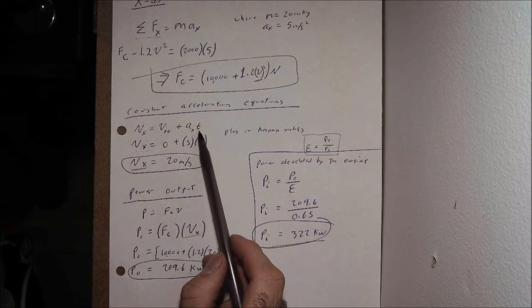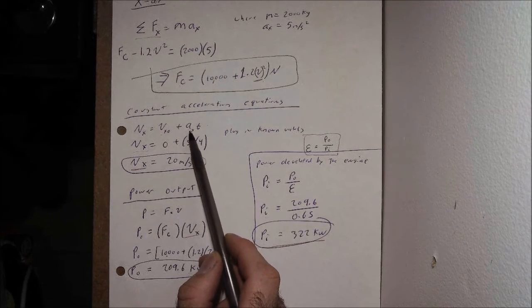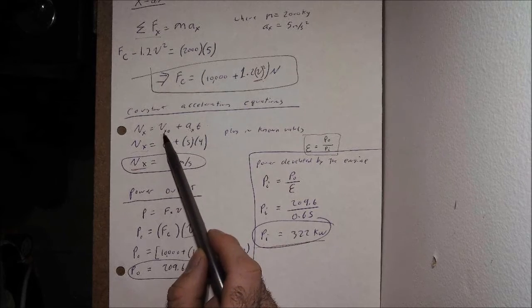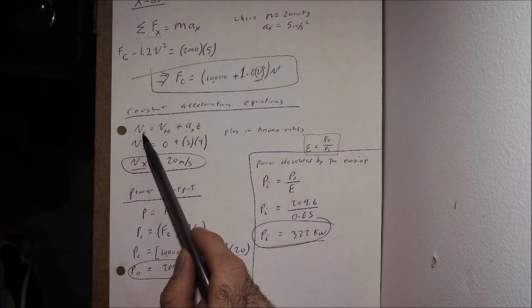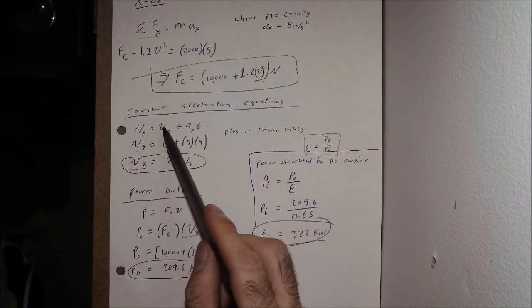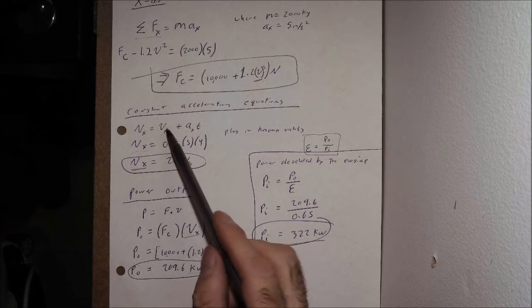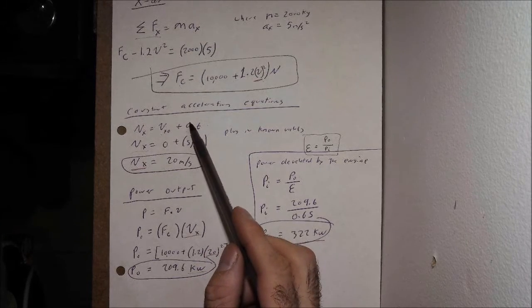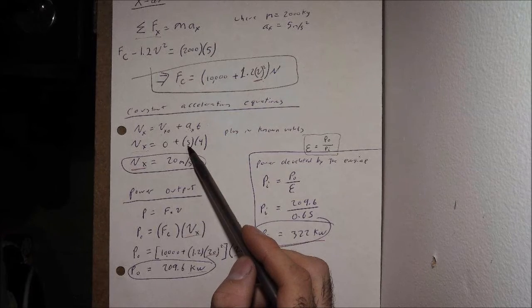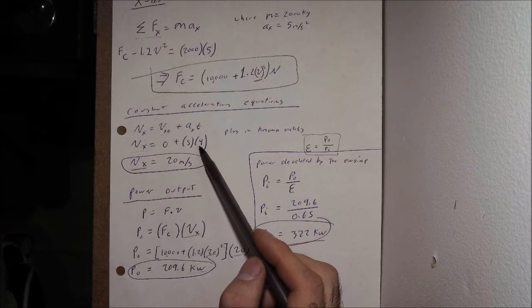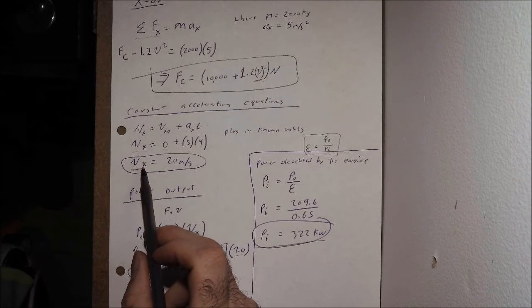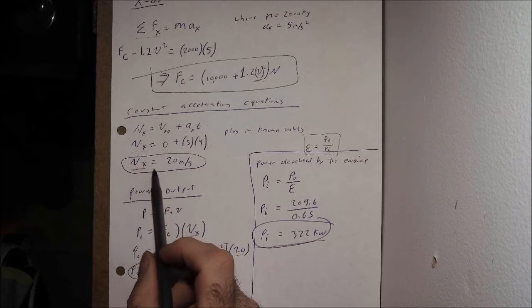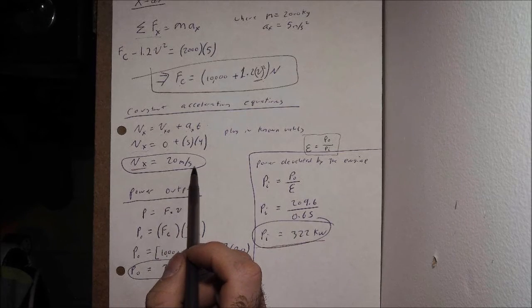This is perfect. We know we have a time given to us in the problem statement. We have a constant acceleration given to us, and an initial condition at time 0 as well. So the only unknown is our v sub x, so we can solve directly for v sub x. So v sub x is equal to our initial velocity, for it starts from rest, so our initial velocity is 0. Our constant acceleration is 5 meters per second squared, and our time is 4 seconds. So from that, plug and chug, we end up with v sub x, our velocity in the x direction, equal to 20 meters per second.